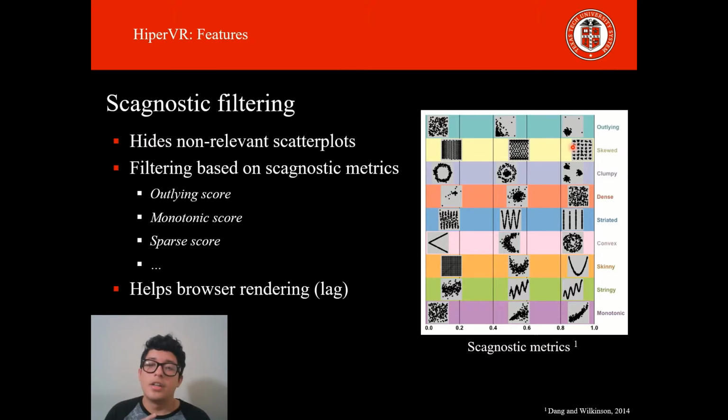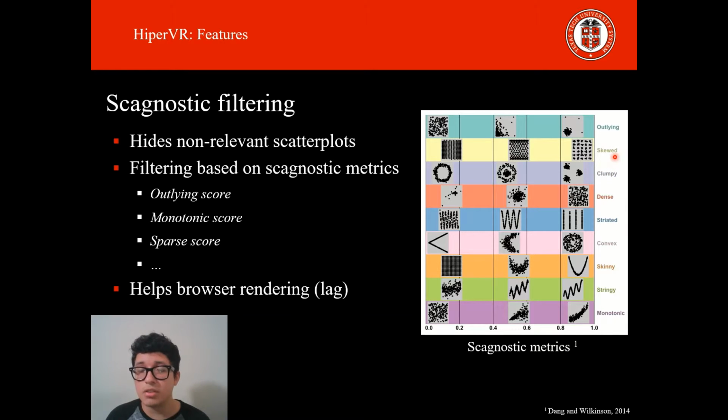So in the previous view, some of those scatterplots did not show because either they didn't meet the filtering requirement, or some of the data was just corrupted or non-existent, and that's why the scatterplot couldn't have been rendered. So as I said, the diagnostic filtering hides non-variable scatterplots, and it filters based on a series of diagnostic metrics. You can also combine them.